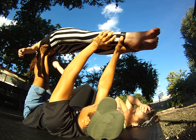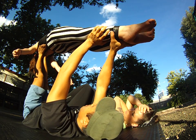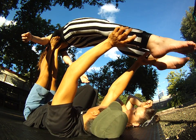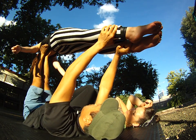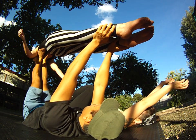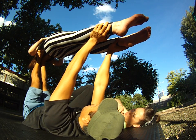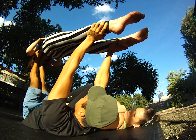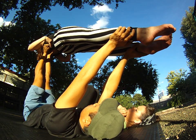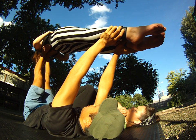But when you do this, more weight's going to be in your hands, because your legs are more at a V shape, right? It's not at an L shape. So there's going to be a lot of weight in your hands here. But just keep them locked down. We don't want our hands out this way. We want to keep them stacked. Well, yes and no. Stacked helps the balance, but when you stack your arms, your legs are way over this way. So you want to create a little bit of a V shape. You can bring your feet a little bit lower, like that. Does that help a little?